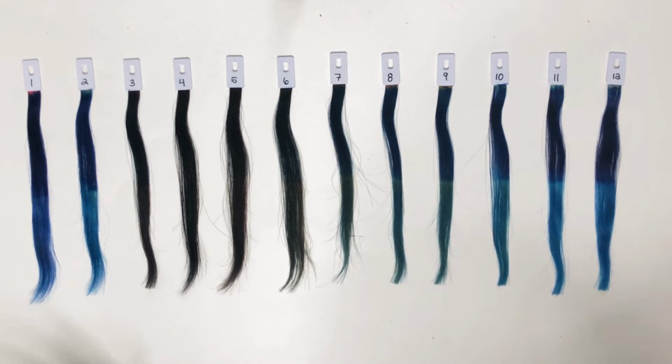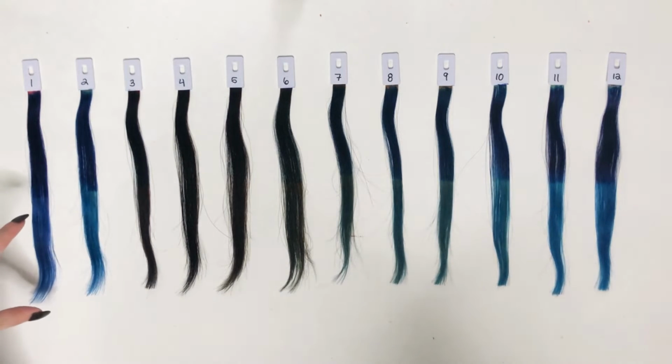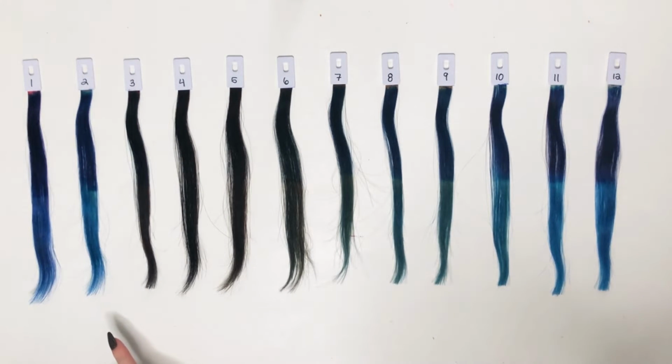So number 1 originally was pink, and I think the pink kind of helped to cancel out any of the warmth, like the green tones in the dye, because it definitely looks probably the most cool tone on the number 1 swatch. Hopefully you can kind of see just how warm this looks in comparison to the number 1. 2 was originally gray. I think in that one it actually for the first time looks a little bit more warm in undertone than it does on the number 11 and 12. It was a more bluish gray to begin with, so I don't know if that has any impact on how the color turned out.